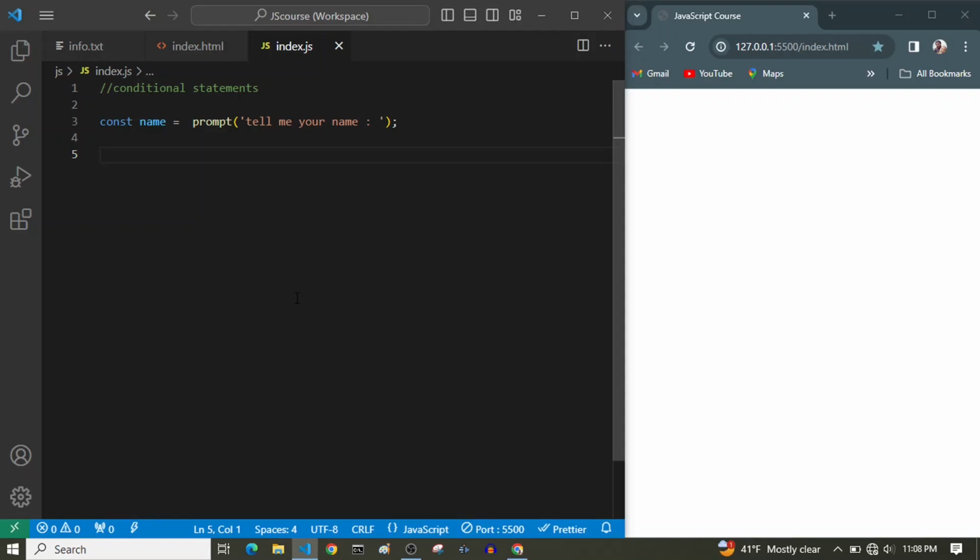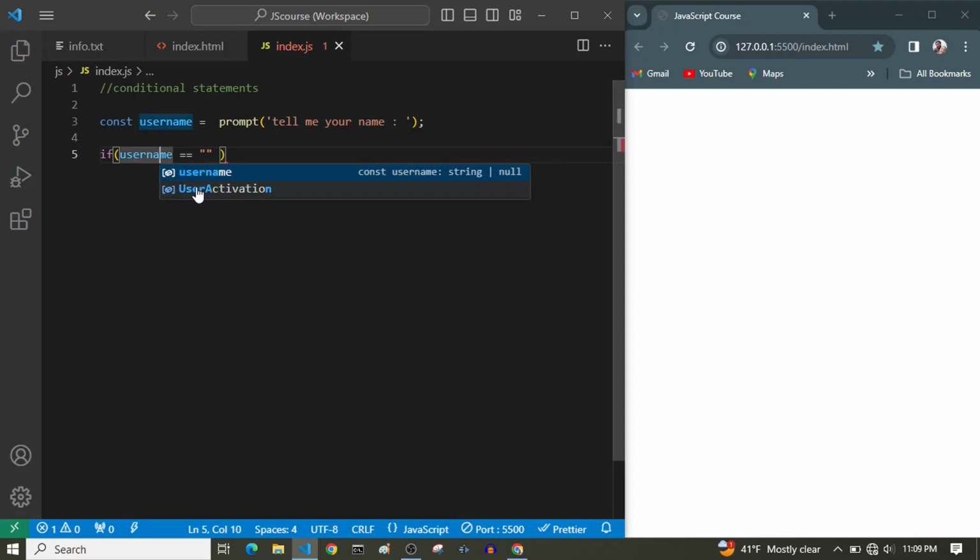For setting a condition using if statements, we simply write if and then these parentheses. Inside these parentheses we can have our condition. So in this case our condition should be if variable of name is equal to, as you can see, these two equal signs. It is for checking the equality, and we saw this in the previous video. If the name is an empty string, as you can see, this is an empty string. For some reason, when we write name here, it gets something like this. So let's change this and make this username.